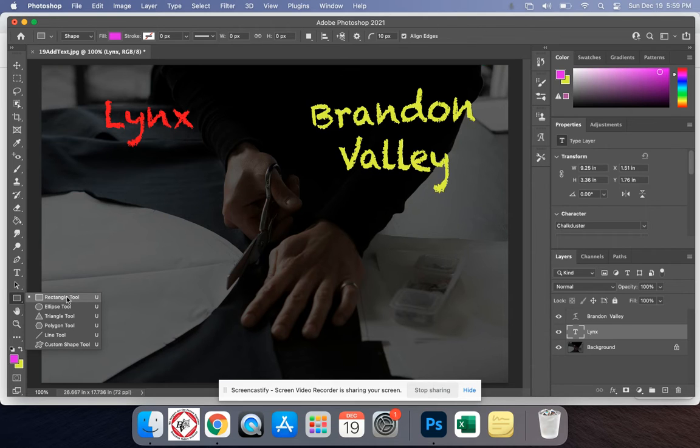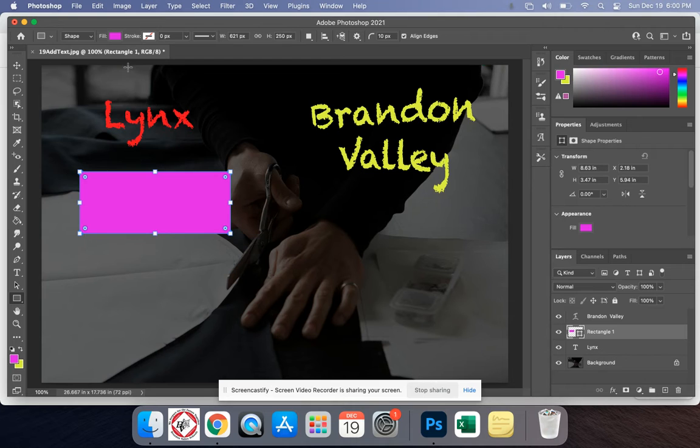So if you would just click on the rectangle tool, you'll notice up here that this is your options area to make changes to it. And we're not going to cover some of these things over here. Sometimes you'll see over here the ability to make some changes as well. I'm going to focus a little bit on this area. And so basically, you just draw that rectangle onto your document. It will be filled in with this pink purple color.